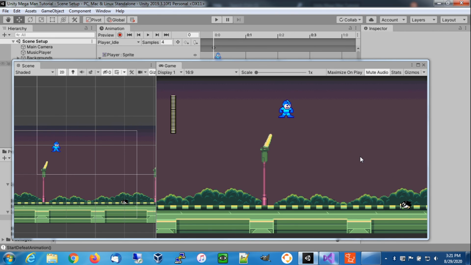But freeze enemy is going to be called from game manager, and it can be called from any other place, but that's going to freeze the enemy on the screen. So it's the same thing with Mega Man. And Mega Man is going to be frozen when he dies. So he's got his own explosion, which follows vectors, and so each of the particles goes in its own direction at its own speed, and the animation on each of them just loops over and over. In the game, those particles are actually blue, but I don't have blue ones, and I don't want to be messing around with shaders and all that.